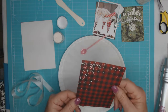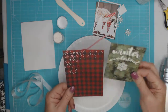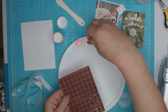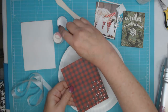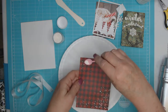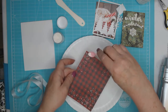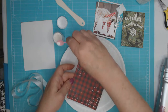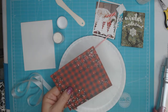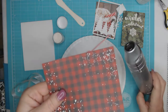We don't need all that in the middle because we're going to actually put this in the middle like that. So I'm just going to put just a little bit on a few corners. I'm not going to do it all the way around because we want it kind of uneven because that gives it a little bit more character. So we're going to use this edge here and I'm going to leave that space open over there. And then again, we're going to heat emboss from underneath.